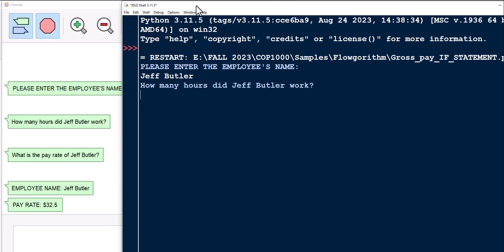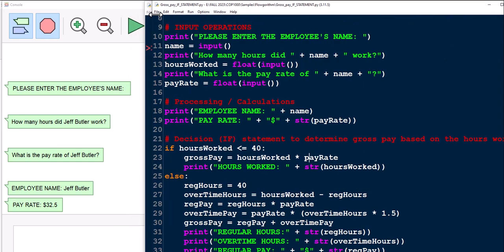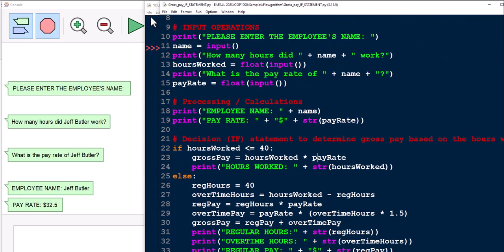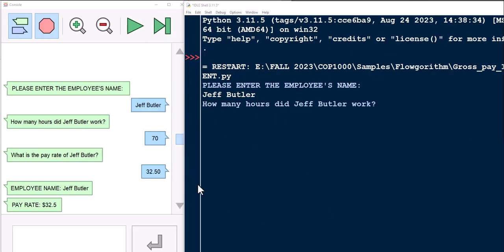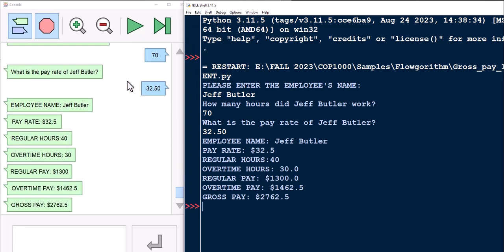And I think we said, let me just bring it over somewhere so we can see that. We'll add 70 hours at 32.50. And it will yield the same results as in the logarithm.